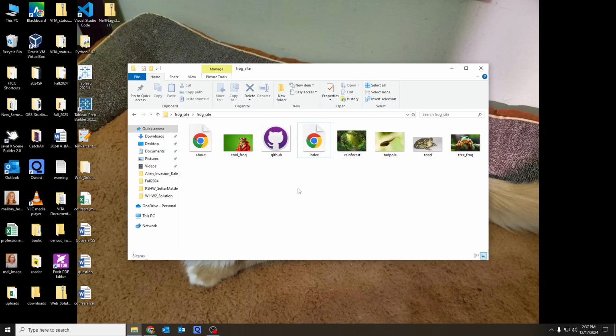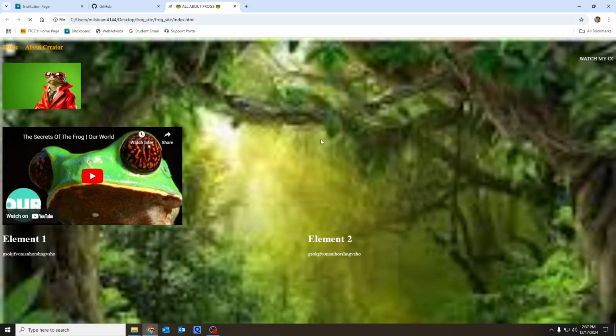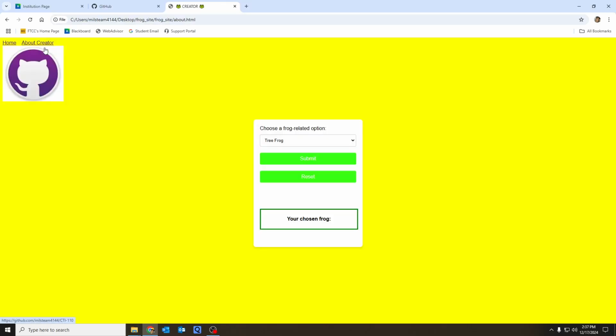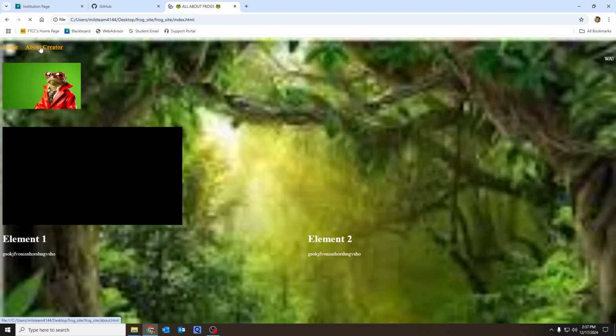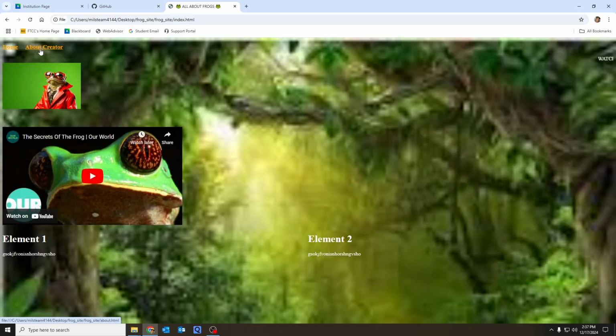So this looks pretty good. I've definitely got something to work with here. If I open index.html, this is purely an example. Your website should look much better than this, hopefully. And I do have this second page here that I can click on. I've just got some examples of a form, and this is actually a link to my GitHub that uses an image as the link. So I can go home or I can go back to my other page. You should have at least 3 pages up here.